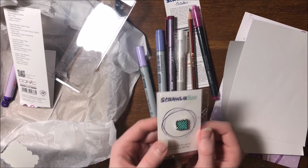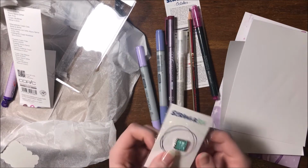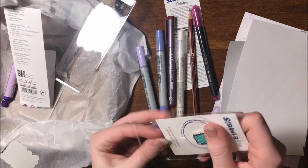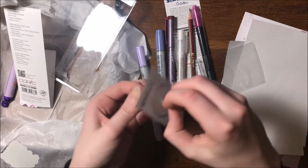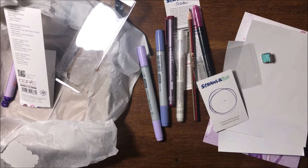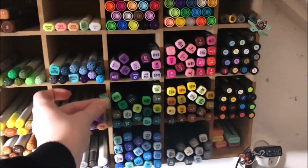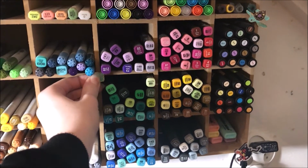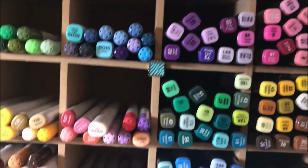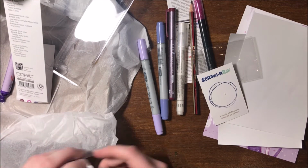I love pins. I mean, my friends and I have a bit of a pin obsession. So we end up buying a ton of them. I like to stick them in my marker case or my backpack. I think I'm going to stick this with my markers. Ooh, that's so much fun. Don't drop it. Okay, let me show you. So it was this way up, right? I think that's right. This is where I store my markers. So I think I might put it here. Yep, there we go. Oh, that's so cute. Oh, I love that. Nice. My gosh, this is by far the greatest Scrawlrbox I've ever received.